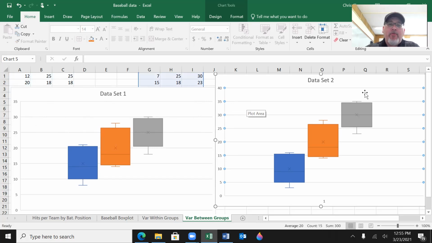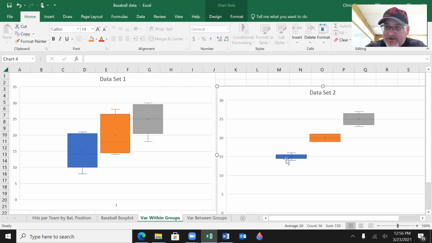All right, so if we were to look at these and ask the question, which of these data sets provide stronger evidence that the population means might be equal, or vice versa, which one provides stronger evidence that the population means might be different, we're still asking which one has stronger overlap. Well, the stronger overlap is still data set 1, because if you notice, there's less overlap with data set 2. But what's the reason? And we blame it on the fact that data set 2 has a smaller variability within each group, like we did over here.